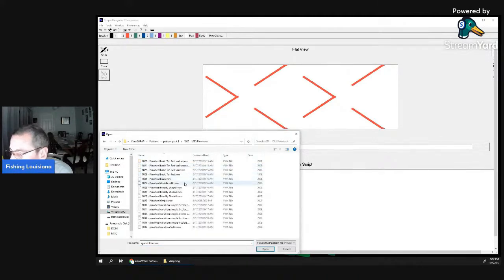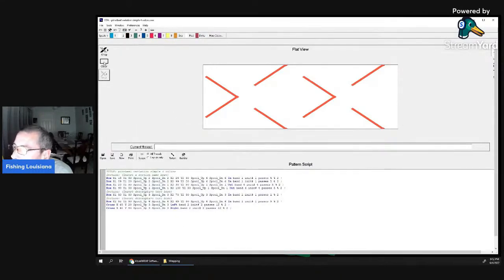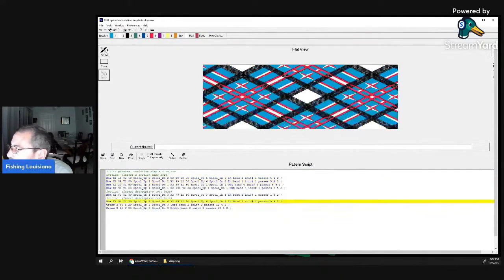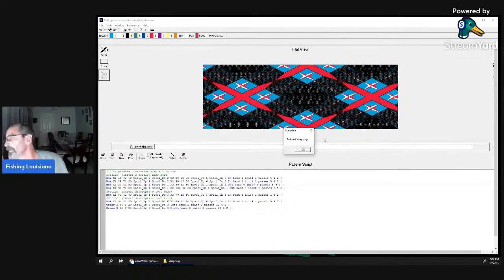And these are all the pinwheel ones. Variation 4-color, pinwheel 4-color, simple. Pinwheel variation, simple 4-color. Almost done. Let's see what this looks like. We'll clear it and wrap. Okay, so that don't look too bad.